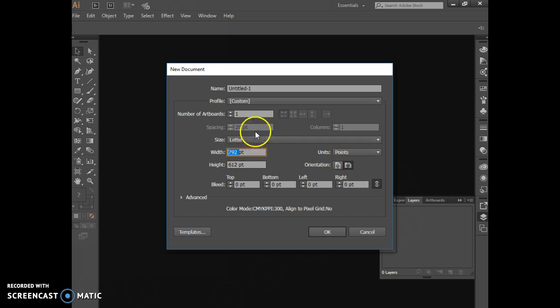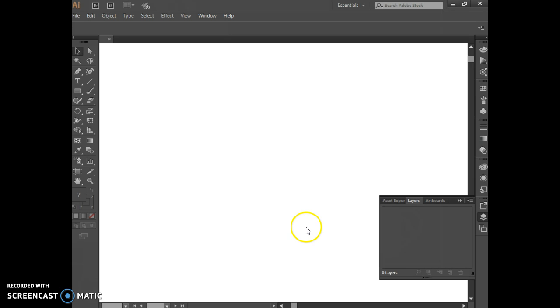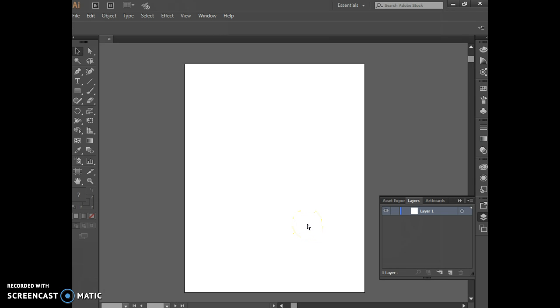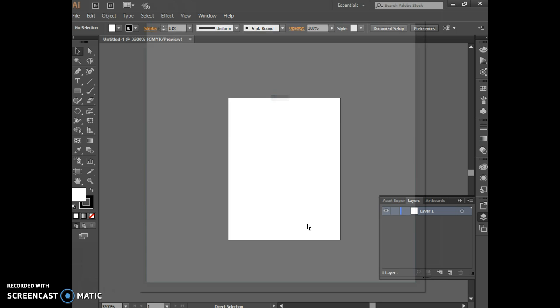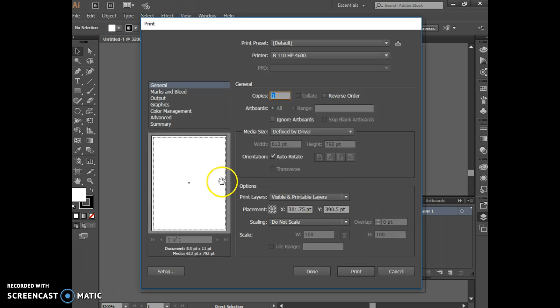If I tell you I want you to do an 8.5 by 11, like a normal sheet of paper, I will have students that will do that and they'll say, okay. And they get this artboard, but then they start working and they suddenly realize very quickly something's wrong. Or they go to print it. Sorry, we're a little laggy here. They go to print it and they will find, again, I'm not scaling, that there's a huge problem when it comes out of the print.